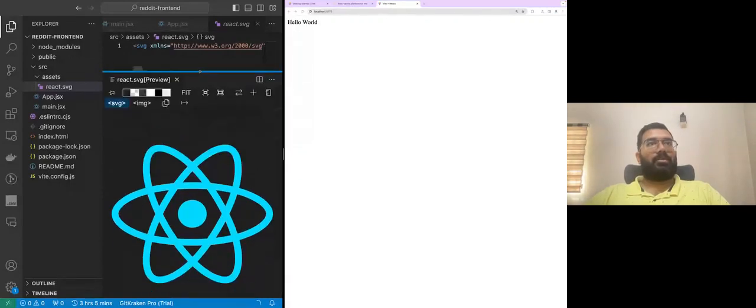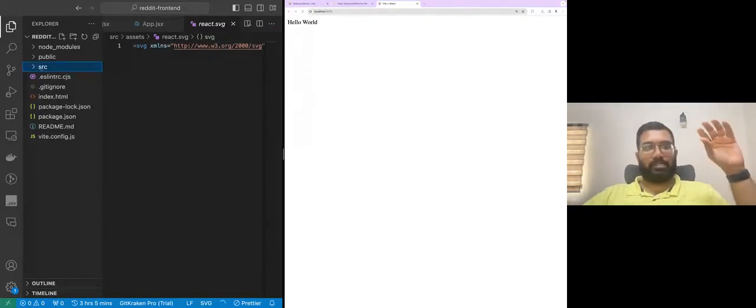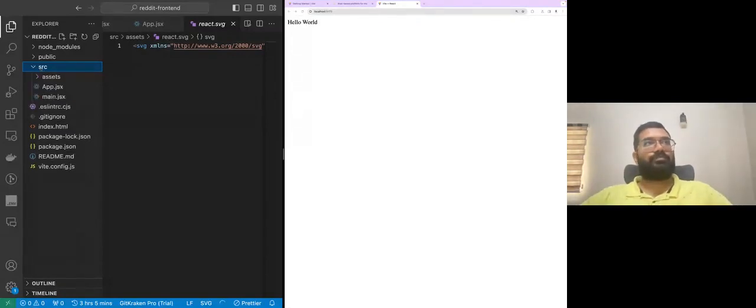So this is the React logo, which was being used on the web page, and that's why it was put in this folder. Now, there is no convention of putting any folders or files here. Everything that is inside of src is our choice. We can organize code over here according to our likes and wants.